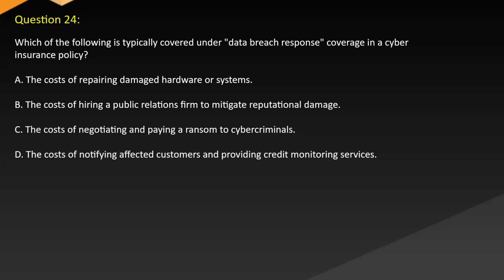Question 24. Which of the following is typically covered under data breach response coverage in a cyber insurance policy? A. The costs of repairing damaged hardware or systems. B. The costs of hiring a public relations firm to mitigate reputational damage. C. The costs of negotiating and paying a ransom to cyber criminals. D. The costs of notifying affected customers and providing credit monitoring services.